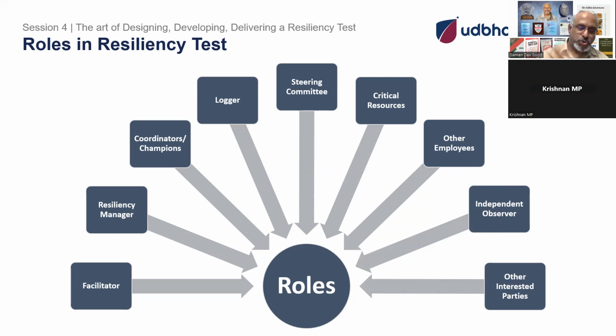The second last two roles are not necessarily internal. Independent observer may still be an internal person, but other interested parties, what I'm saying is going outside the company. Your customers, regulators, vendors, partners, public, if you have identified public to be your interested party. Generally, the answer would be yes, but still think right. So write what you mean and do what you have written then.